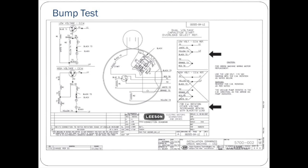However, if the direction of the rotation is incorrect, the polarity of the motor must be switched. This is done by interchanging two wires within the motor junction box. After switching the polarity of the motor, be sure to run the bump test again to verify the pump and the motor are turning in the correct direction.